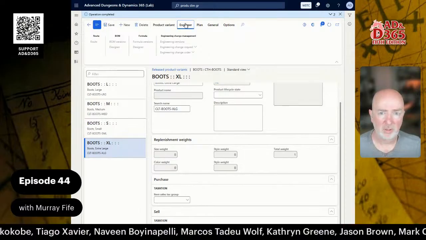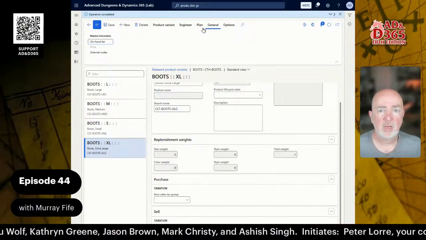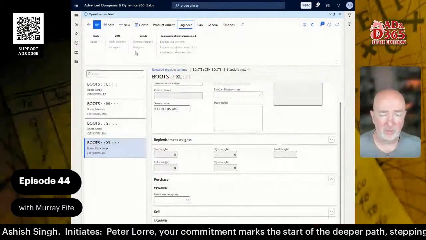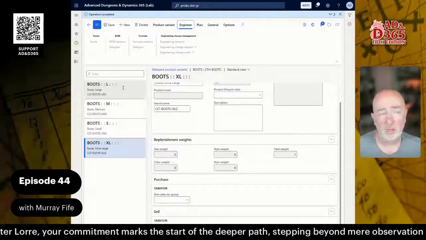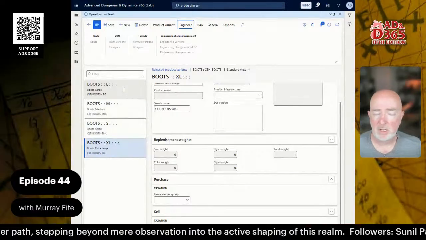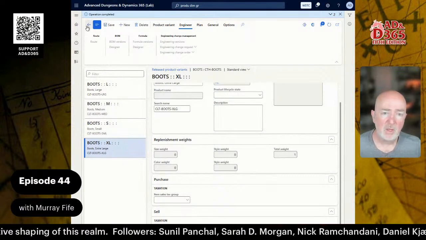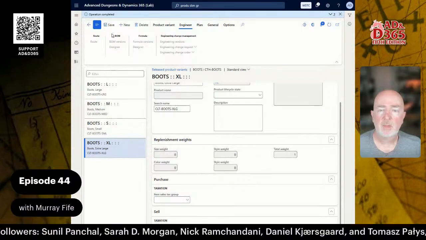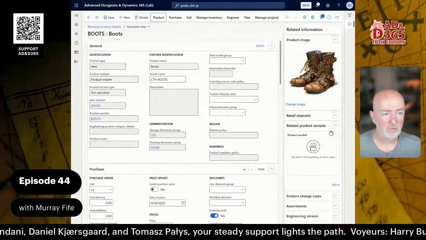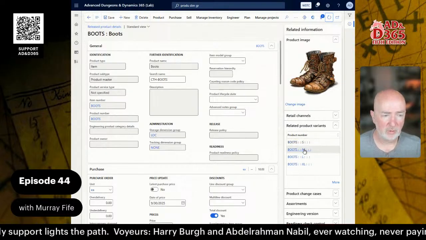Now, something else that we'll get into later on is that each one of these variants has its own planning options. They also can have their own material associated with the creation of these items. So, for example, if we're making leather boots, then the large is going to have slightly more leather used as we move through and create this in the system. So now when I return back, let me go back here, and if I refresh this, we now have variants that are associated with our product.